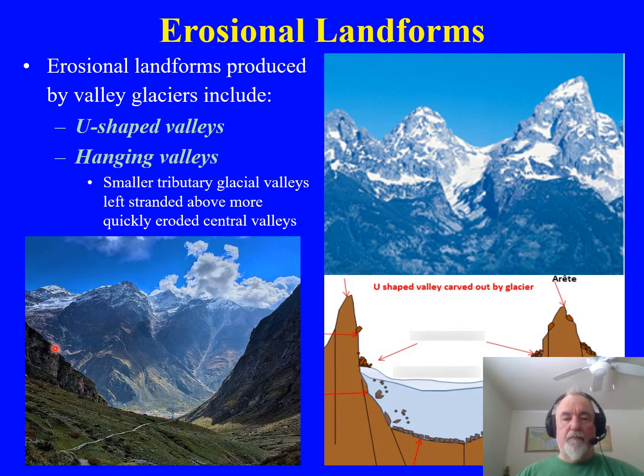So, U-shaped valley. This is the glacier, the ice carving out that U-shaped valley. But once that ice has retreated, we're left with no ice, but certainly a U-shaped valley. Now it's hard to see in this photo, but can you see a U-shaped valley up in the mountains? That was a small U-shaped valley, and there would have been a river of ice probably at about a level here, moving off either from left to right or right to left. But this would have been a U-shaped valley feeding into a larger U-shaped valley. Both have now retreated, and so we have that tributary U-shaped valley up here that is just hanging up in the air. That's why we call it a hanging valley.